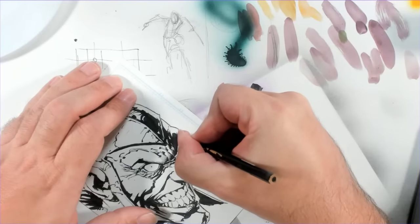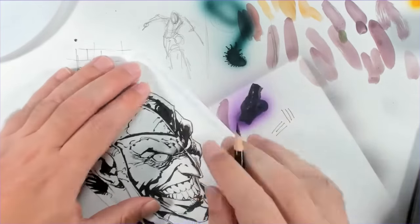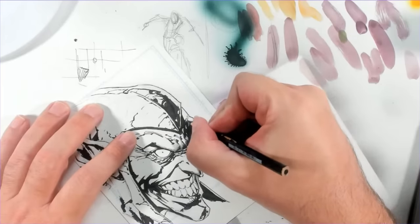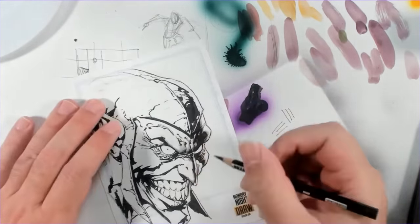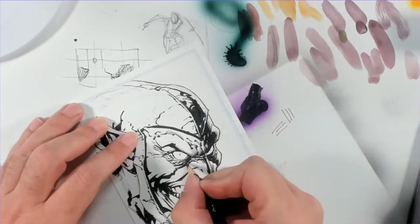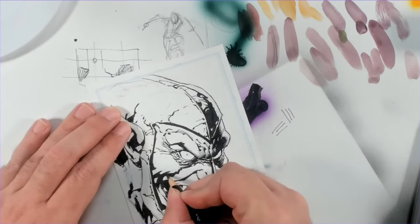It's very, very simple, and he doesn't really get incredibly convoluted with the shapes, so you don't get lost in the tiny little details, and you really just start to look at shadows as blocks. And that's really the biggest key to unlocking how to do shadows when you're starting: you have a major light area, a major dark area, and then you want to build from there. But it took me a while, and it took a lot of observation.